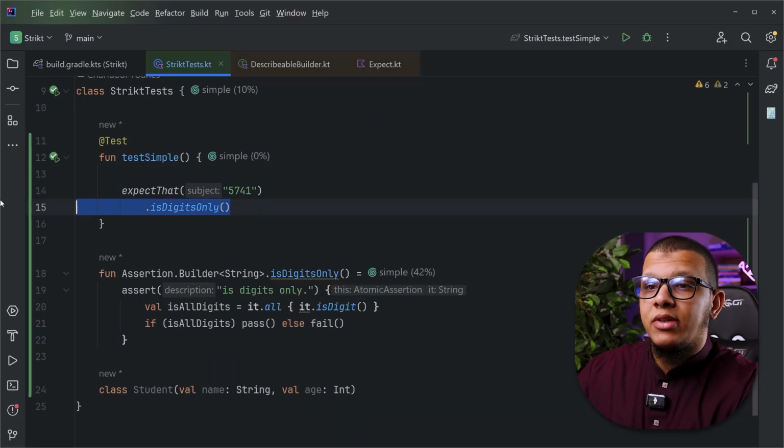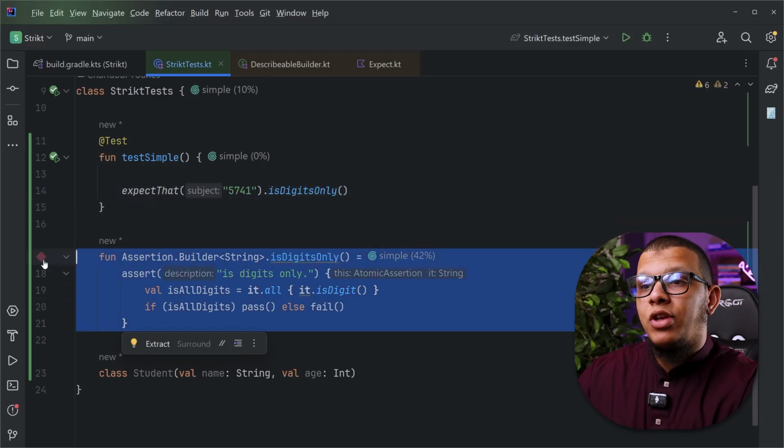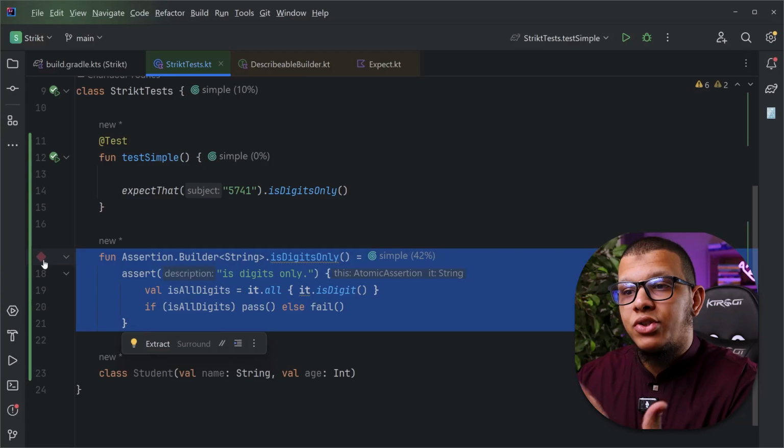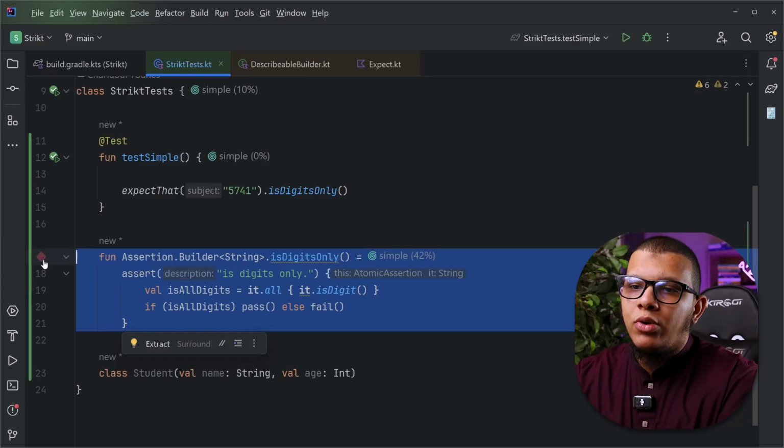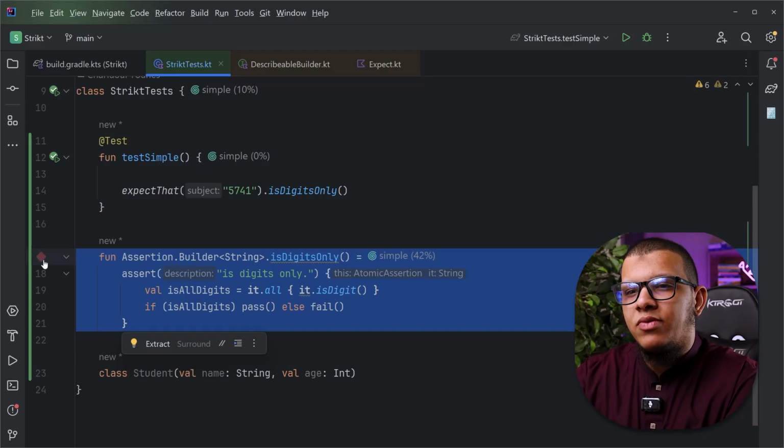So this is the beauty about this library. It allows me to add such an assertion in an easy manner, especially if you have a big code base and you are asserting the same thing over and over. This represents a great opportunity. Well, I know you can write it in other frameworks, also JUnit, for example, JUnit 5, JUnit 4, like many things. This one is very, very amazing.